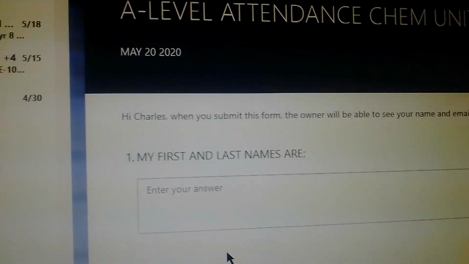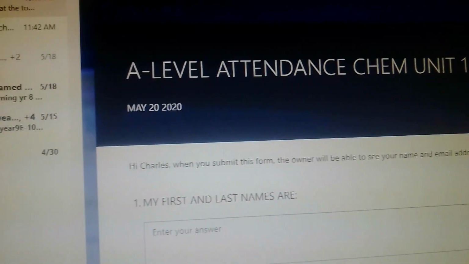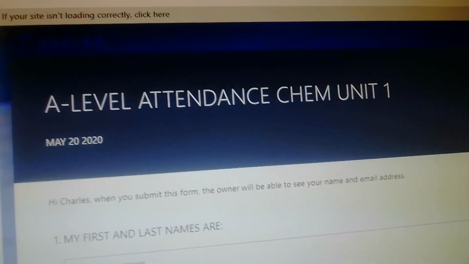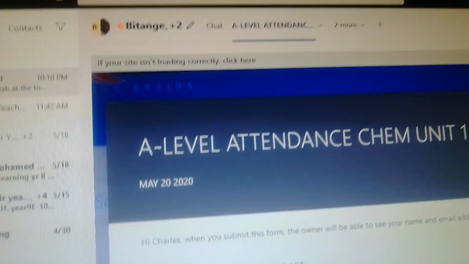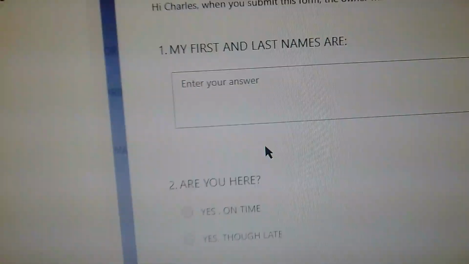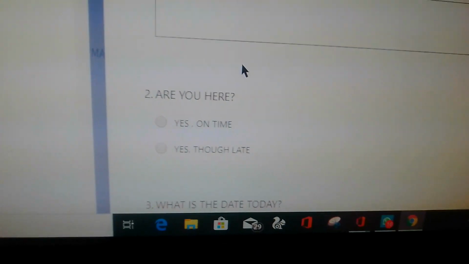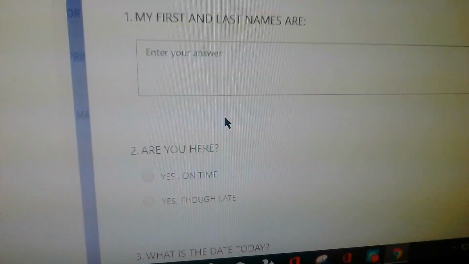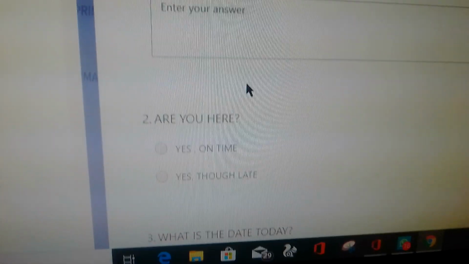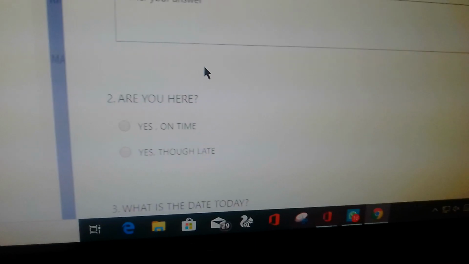So all the classes, the students will respond to this form. You're going to get all the data of the attendance and their names in the database. And question 2 is a quantitative question that tells you how many students actually clicked in on time and those who are late, because the students who did not attend obviously should not have access to the form. So what next for us?